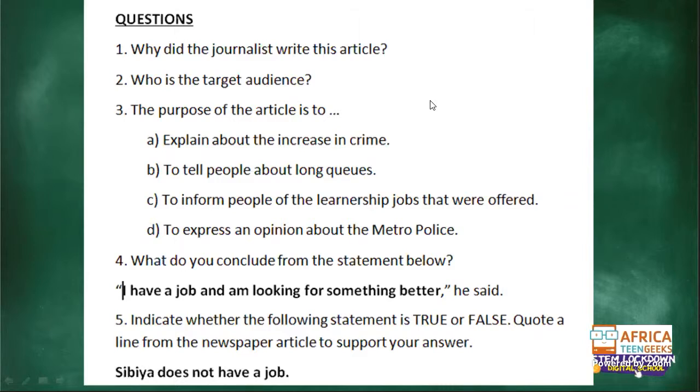Okay, so who do you think was expressing that opinion? The journalist, sir. Okay. Or it can also be letter C, to inform people of the learnership jobs that were offered. Oh yes, that was also what I thought. That was also what I really had in mind. Okay, let us go through the other possibilities.